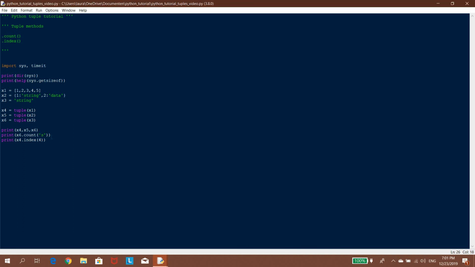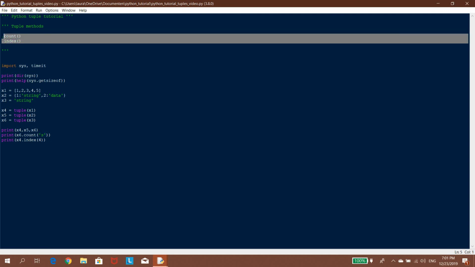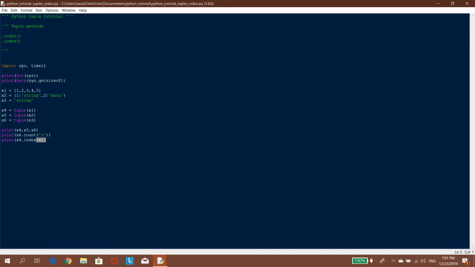But the problem is you're probably looking at this like, well, lists have lots of methods. Tuples have like none. Can't really extend it with a new tuple or anything. Well, ultimately, this is where the getsizeof and also the timeit module come in. So the first thing is lists are not efficient.